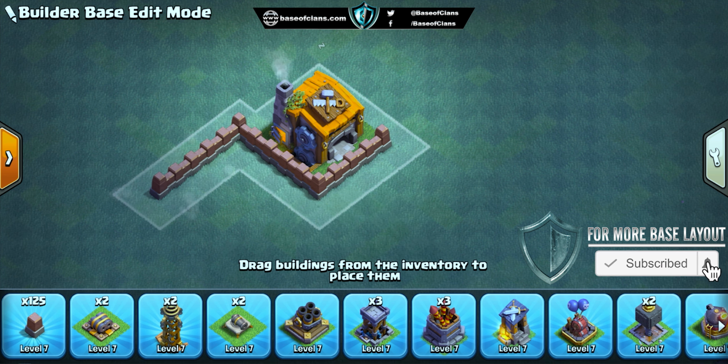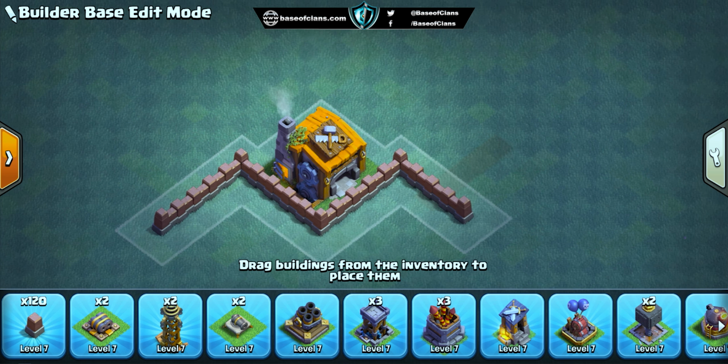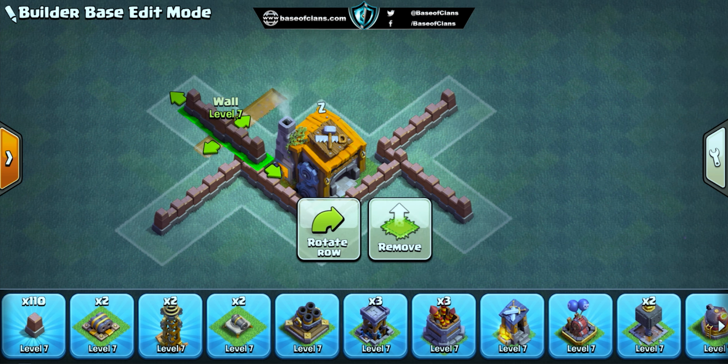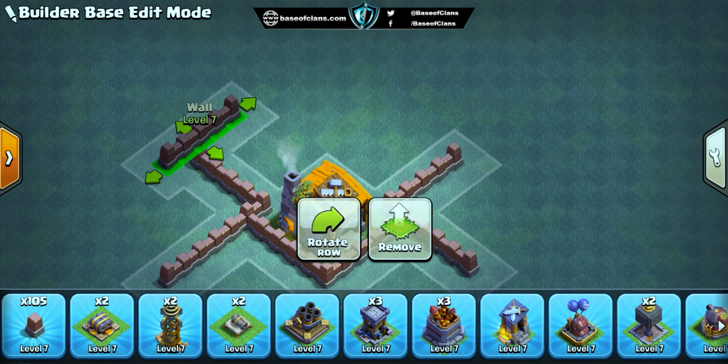And we will also explain why certain buildings are placed in certain places while doing speed build. So let's talk about this base design. In this base design, we placed a builder hall in the center part of the base along with air bombs and a roaster, so they can protect the builder hall from any troops.